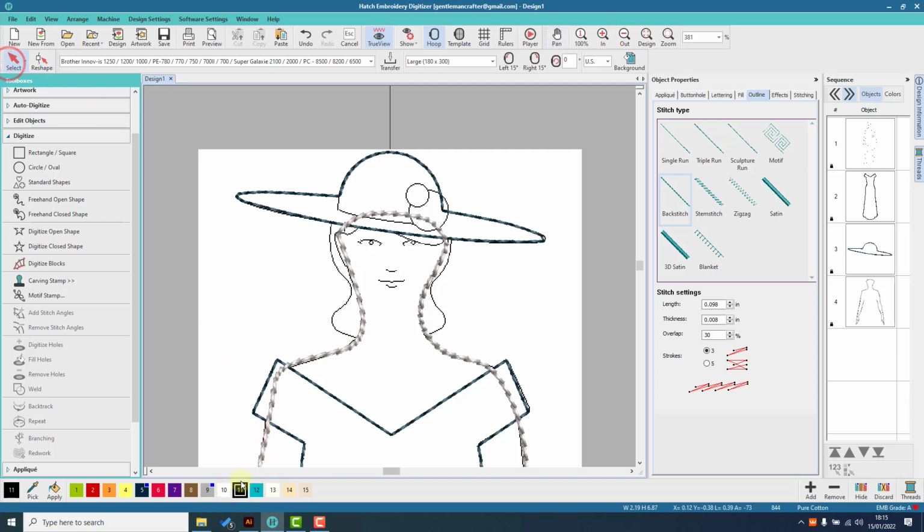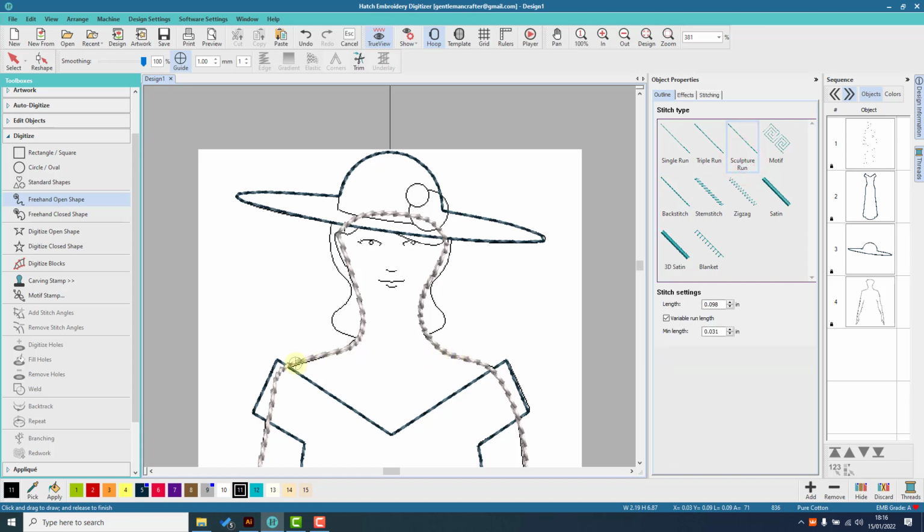And next up, I'm going to change the color and use the freehand open shape again. This time I'm going to use a sculpture run stitch. And basically this is kind of what you would see in freehand motion embroidery. So I'm really basically just telling the automatic embroidery machine where to send the needle with the stitching. So I'm basically just sketching with stitches.